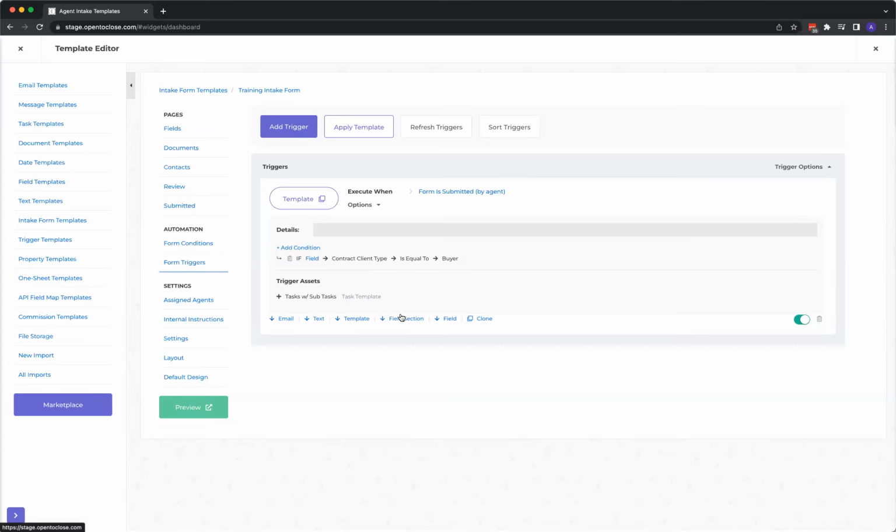Just create it one time and make a template out of it. And then you can just apply that same template to multiple. Even if they're different, you can apply it and then just go through and make your little changes, like a condition. I'll delete this condition out. If all of this is going to be the same, then I just delete the condition out and add a new condition. So it's going to save you so much time in the future.